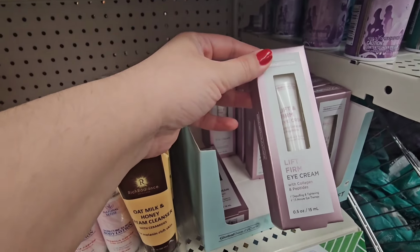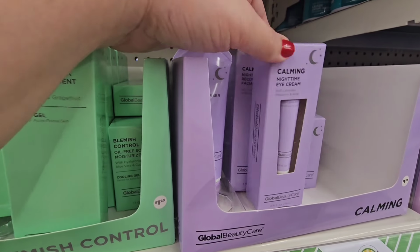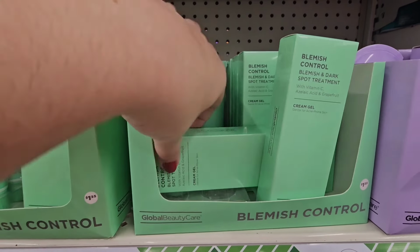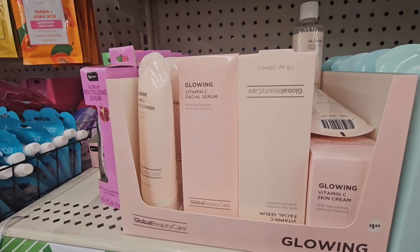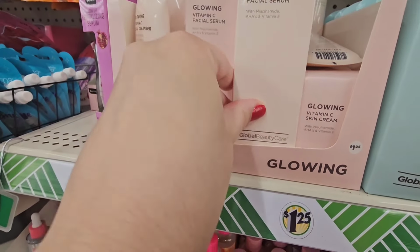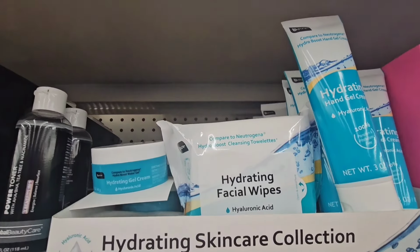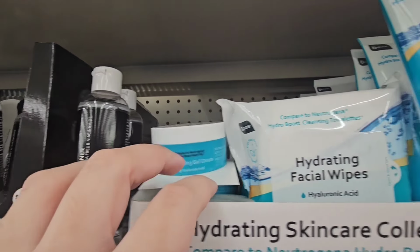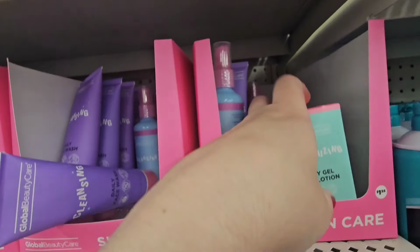We had Aveeno dupes, we had Glow Recipe dupes, we had all kinds of dupes with, again, tons and tons of actives. But also be very careful when you're buying these products from the Dollar Tree, because whereas they are great, they do have actives in them. I think sometimes we can get a little off track because we get so excited to find these, and just be diligent about making sure that you're not putting too many actives into your skincare routine and using them all at once. Here's some Neutrogena dupes I did show in my reels and my shorts recently.